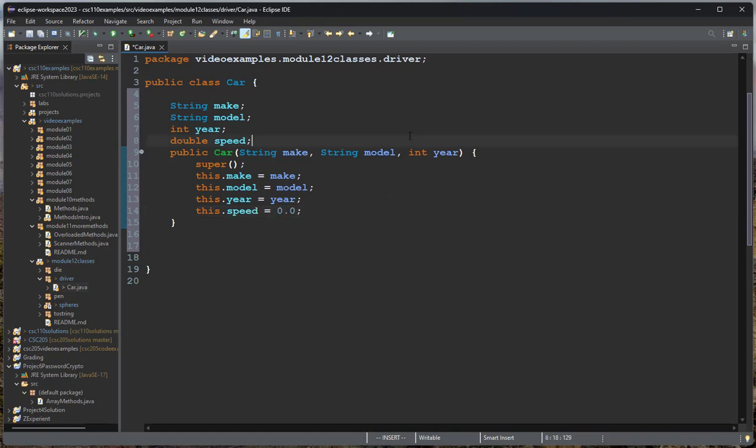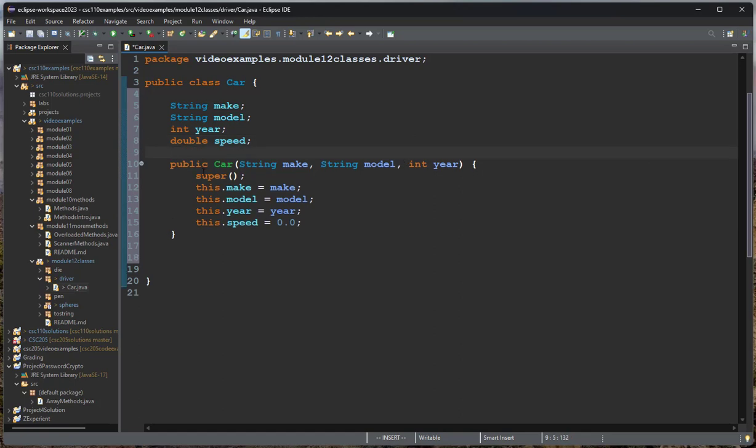So a couple things about the constructor that it made. Notice by default it calls super. Super is the constructor for the parent class. That's something we'll talk about when we get to inheritance. It doesn't really make a difference in this case if we have that or not, but when Eclipse generates this for you, it will add that. And that's usually a good thing to have, so I'll leave that there.